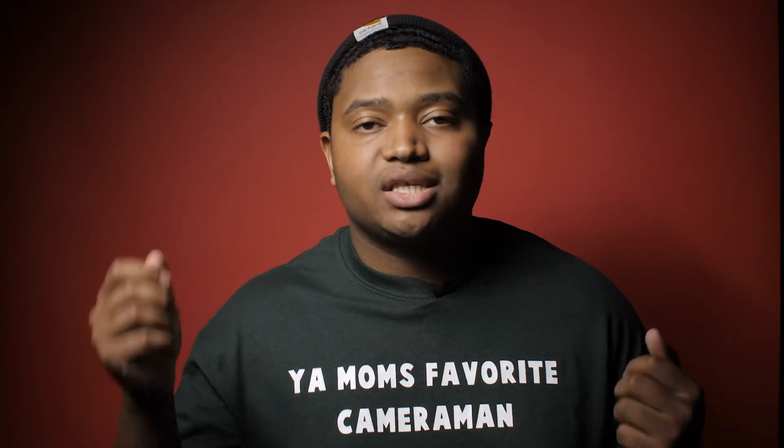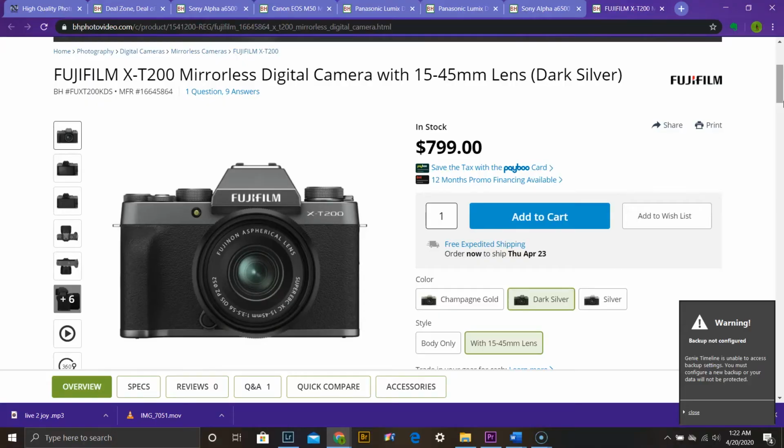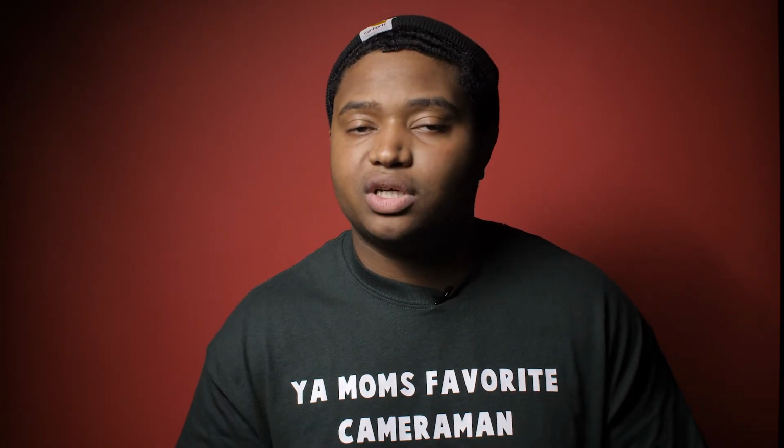And then as far as lens choices go with this Fujifilm, Fuji has decent lenses and they're not too expensive, but that's something to think about. I don't think you can mount a Canon lens on a Fuji camera. There may be an adapter out there, but to the best of my knowledge, I haven't seen one. There might potentially be one. But this is a great camera as well that will be decent for video. Shoots 1080p in different codecs as well as 4K, and it gives you some really great looking footage. So I'd recommend this camera for $800 for people who are more so photography based.